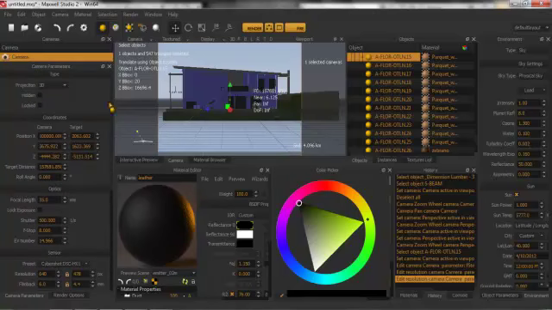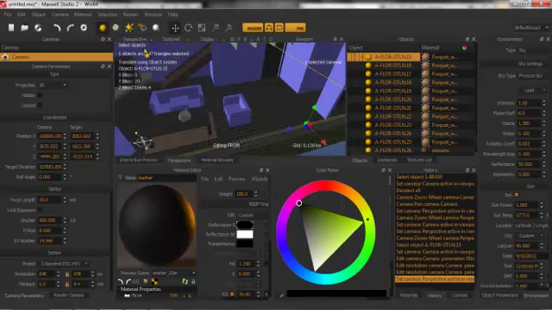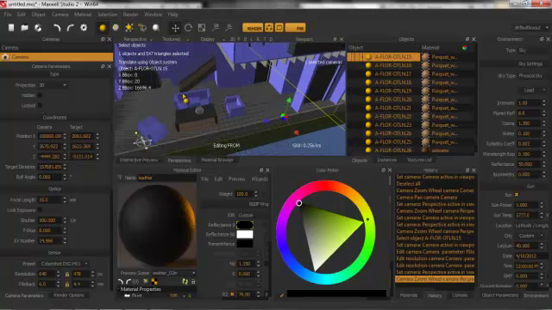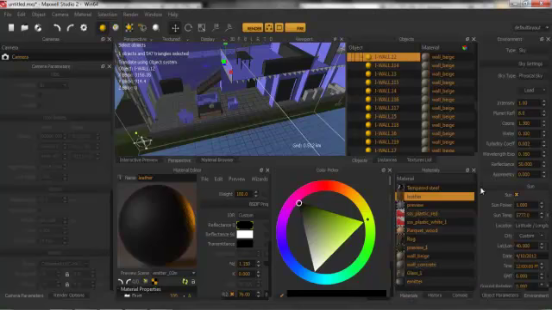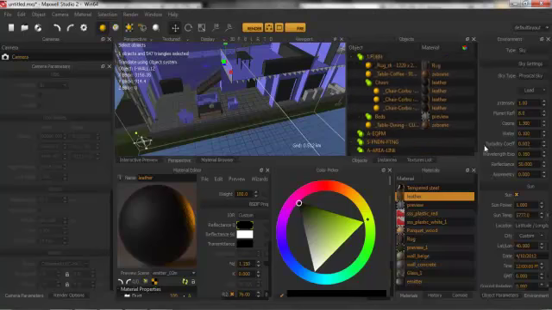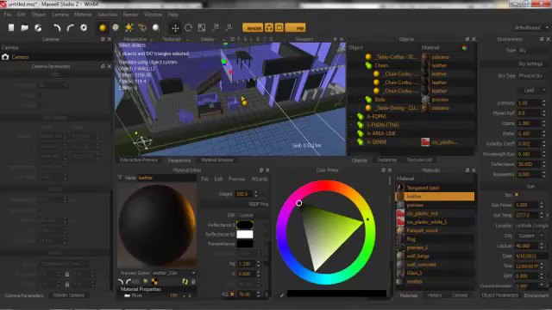So with our camera set up, let's start selecting all of our materials. Let's go back to perspective. As you can see, I've already added a lot of materials. If we look through my materials list here, and my objects list as well, you can see that many of my objects have materials applied to them. Right now, what I would like to do is select all of these beams and apply materials to them. So let's cover the workflow for that.